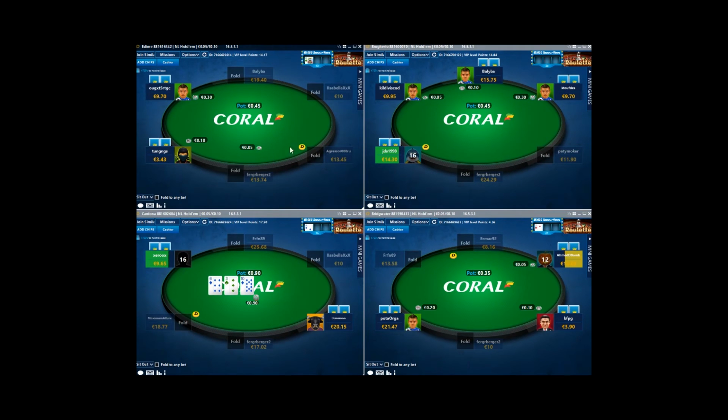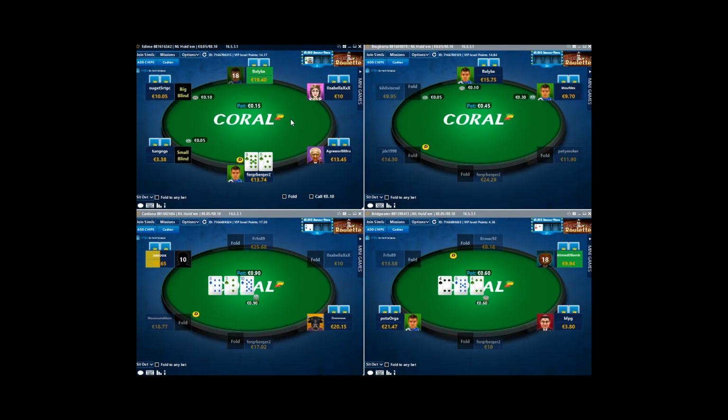3-4 suited versus under the gun opener, we're just going to go ahead and fold. If we were in position, we may consider calling that if it was looking like it was going to be a multi-way pot, but out of position where it's likely just going to be heads up, calling with 3-4 suited is going to be a losing proposition for sure.